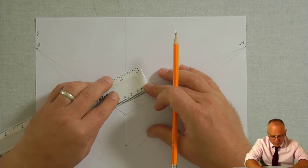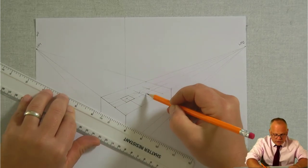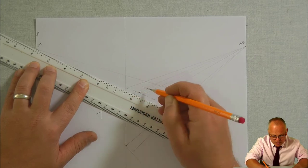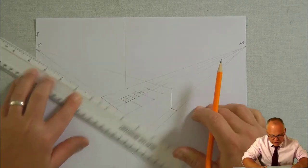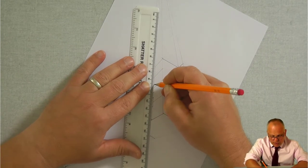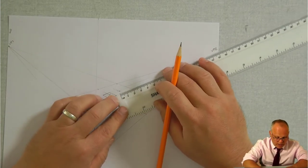Okay, so the next one we said was going to be 10. So I position my ruler so I've got a 5 and 5. And then, so there's my 2 marks off that centre line. So we go back to VP1. You do need to be precise with this. If you miss your vanishing point, things will very quickly start to look like they're very wrong as an optical illusion. So don't cut corners with going to your vanishing points. Don't cut corners with sharp pencils. Okay, there's my second rectangle.